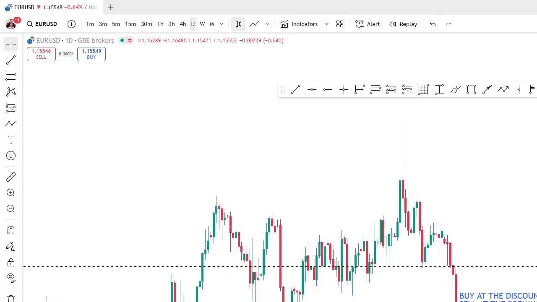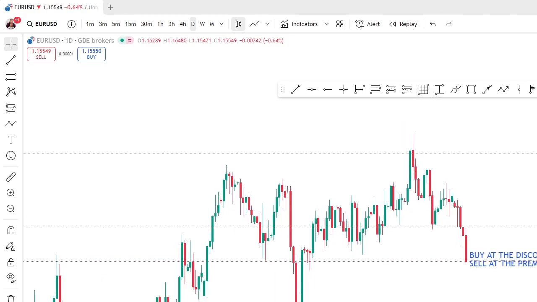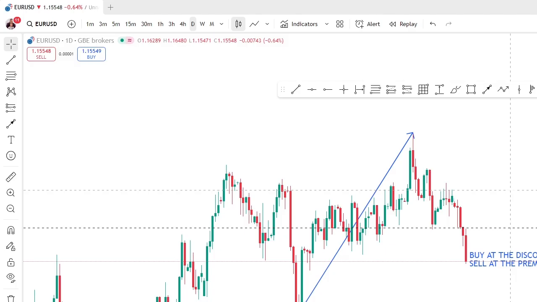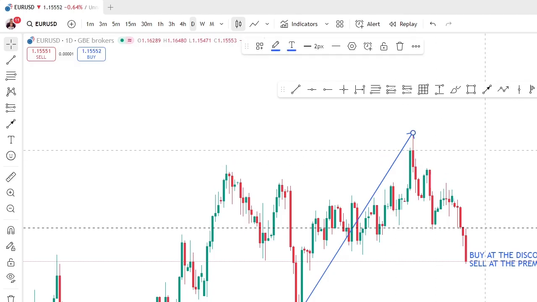So what is our trading range for the daily? Can you see this move from here to here, from there to there?